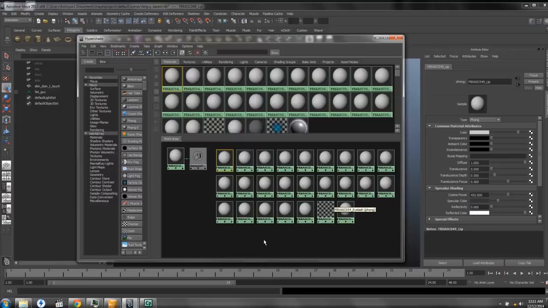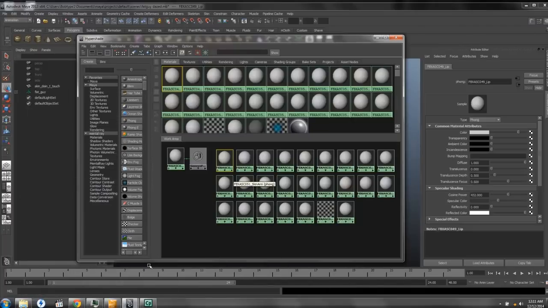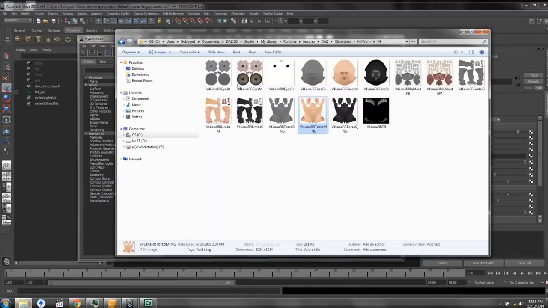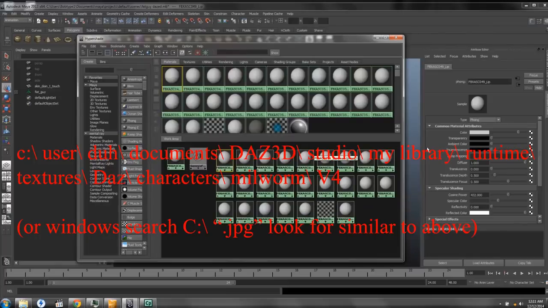When you get these highly detailed textures from Daz, like I said, you have to pay about $200 to get one of these, and then you install it onto your computer, and it will import these high detail textures, which are set up with the UVs for Daz. And you have to go into this file that is buried under a bazillion files, and what you get are these dozen or so pictures. They give you a bump map and a specular map and a diffuse map. And there are about 5 different skin transformations here.